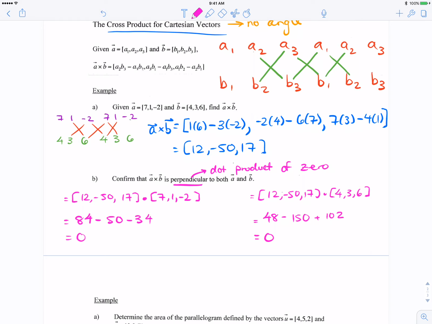Yeah, we for sure could. If it were a test question, I would like that. So I say, therefore, A cross B is perpendicular to A, and it's perpendicular to vector B. A very tiny therefore statement.